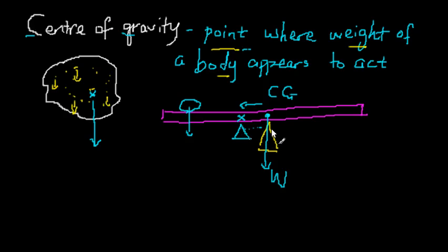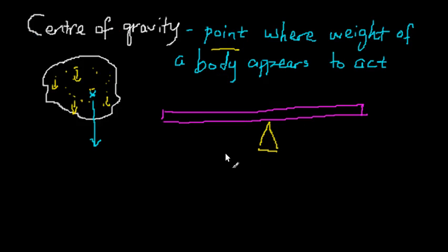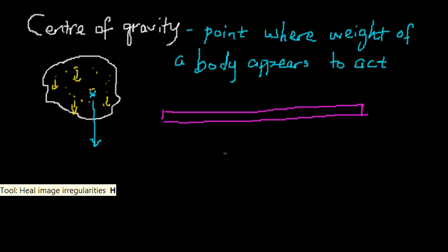Okay, then the next thing that we want to do is to be able to actually calculate this position. So now let me look at a more concrete example. Now, back to my ruler. Let's say I have this ruler. Okay, put in some numbers. Let's say it's a meter rule.